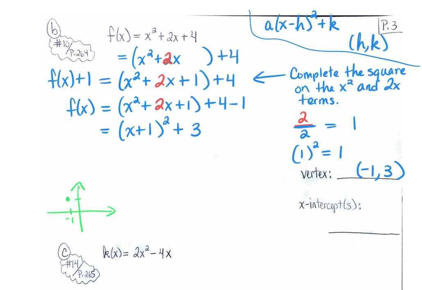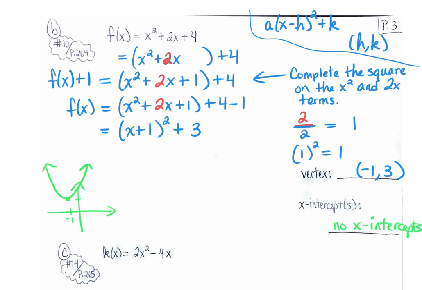We know this is our graph. We can make our parabola a little bit better. So what can we say about our x-intercepts? I can't hear you. There are none? Very good. There are none. No x-intercepts. If this parabola were opening downward, would you have x-intercepts? Yes, you would. And the benefit of then finding your x-intercepts, you can use this standard form and use the quadratic formula to find them.